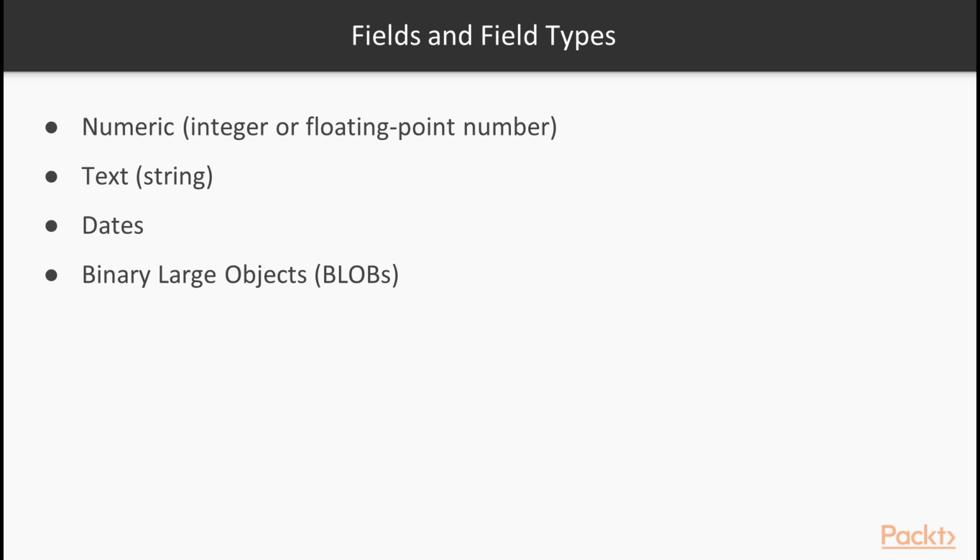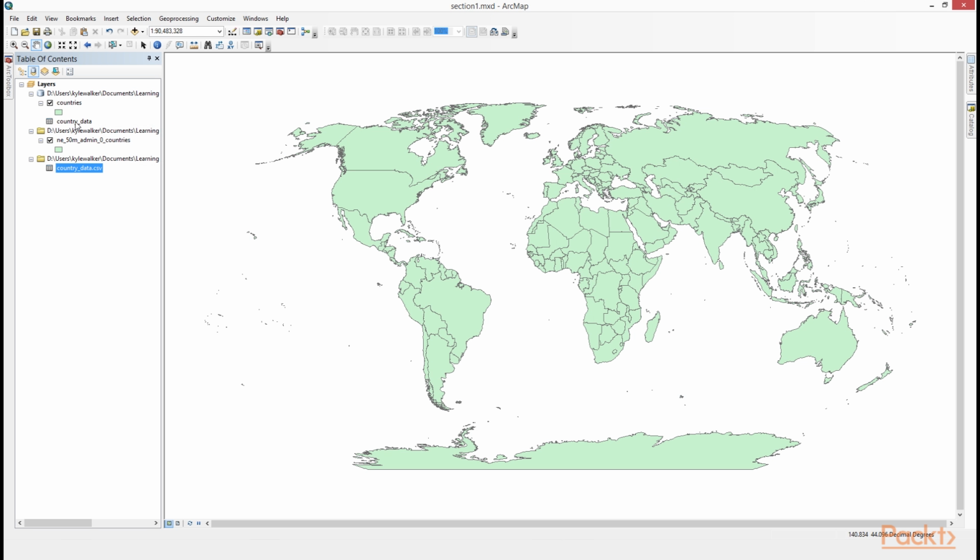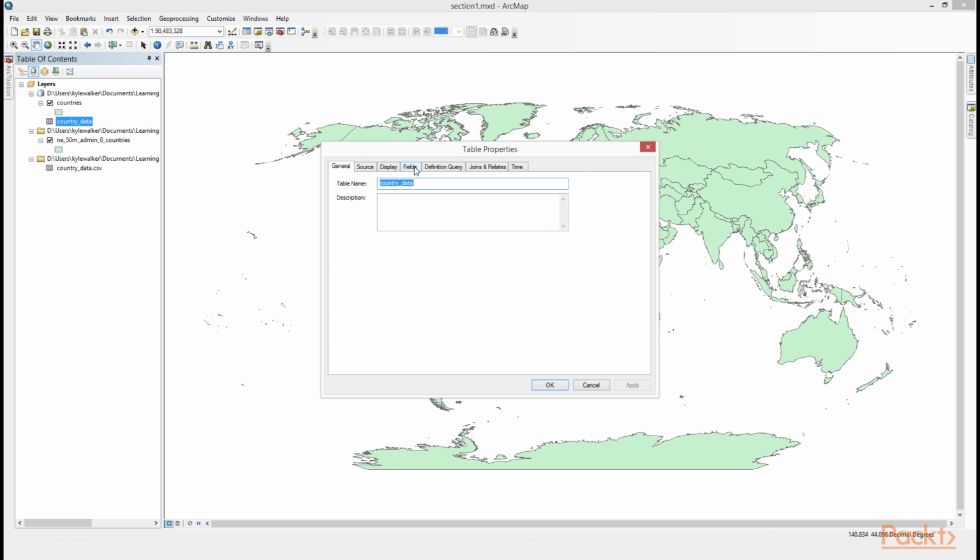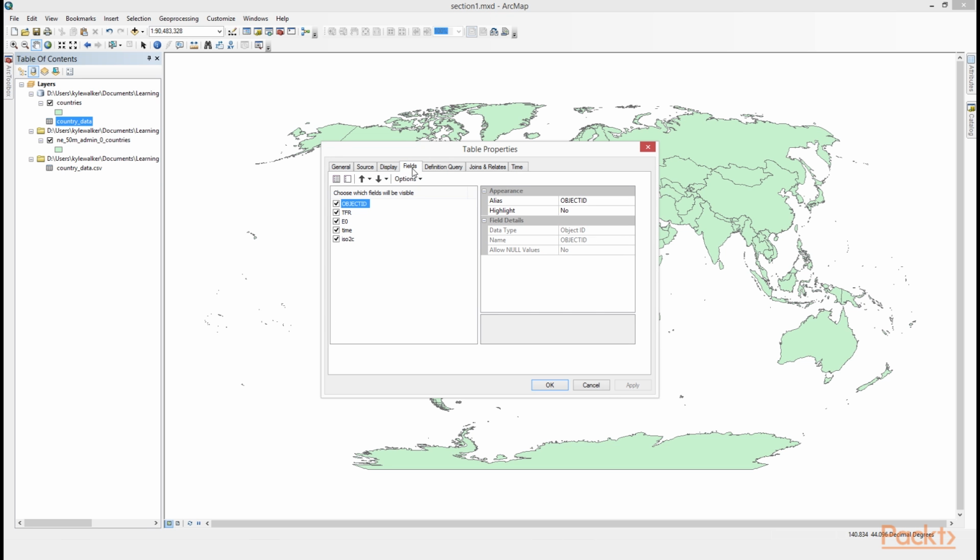Inside of ArcMap now, if I right-click my country data table and I click Properties, I can choose the Fields tab to take a look at my different fields. TFR, for example, when I click it, we see that the data type is double, representing a floating point number. The same is true for my life expectancy column. ISO 2C, we see the data type is text. This is going to be especially important for us in future lessons in that numeric columns allow us to perform mathematical operations on them, whereas text columns do not.